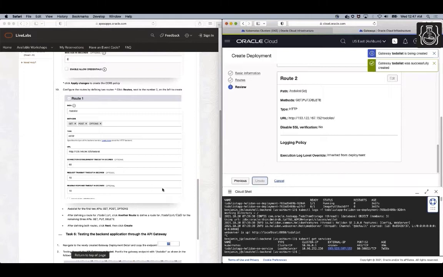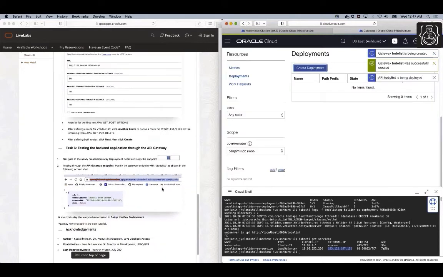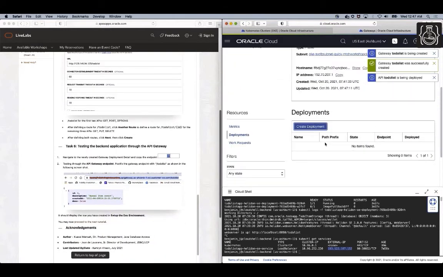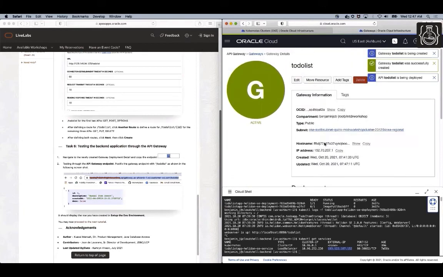Next, and then click Create. You'll be able to test the API Gateway endpoint with the /to-do-list and see the one record you've already configured.